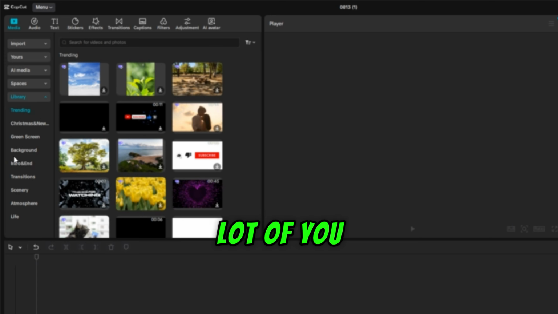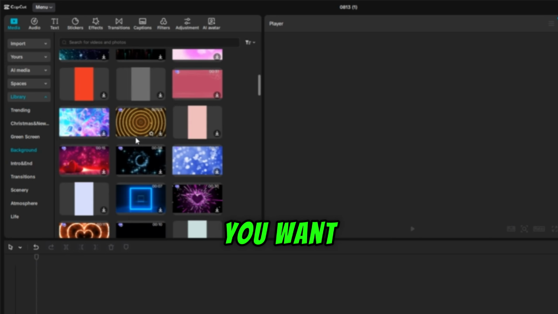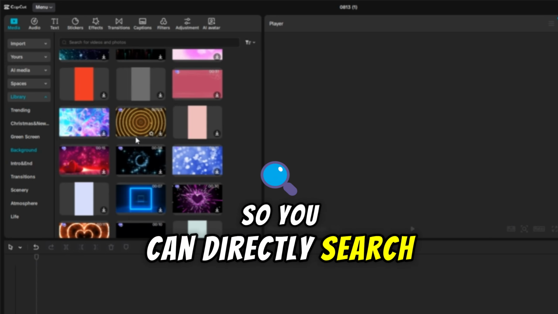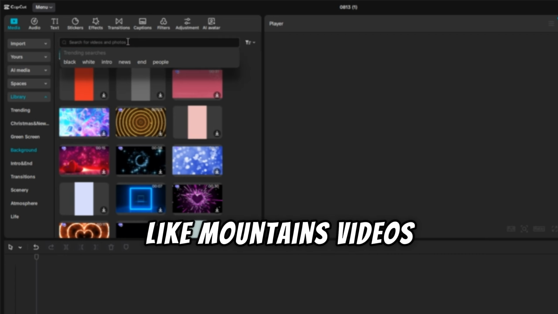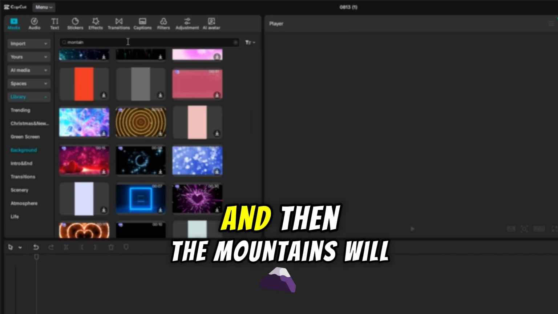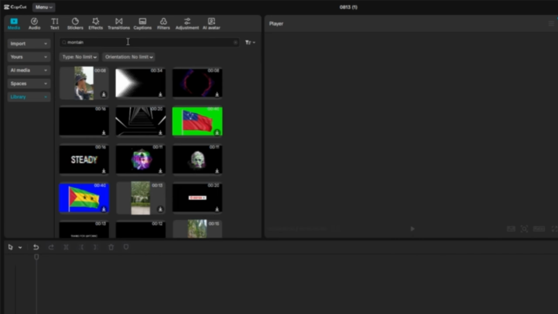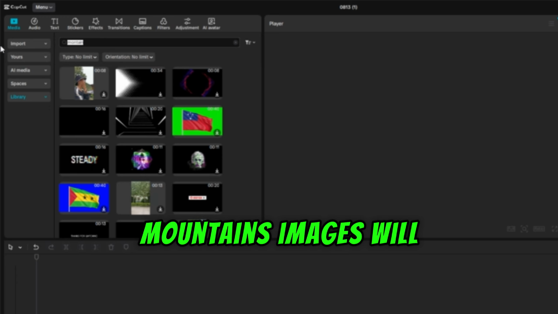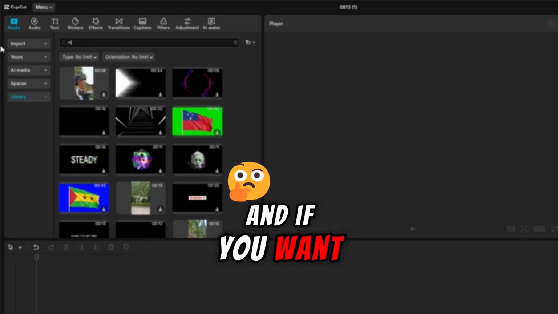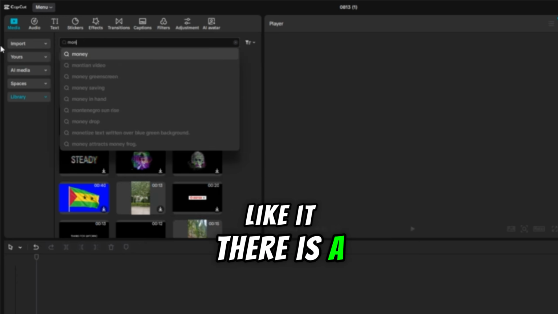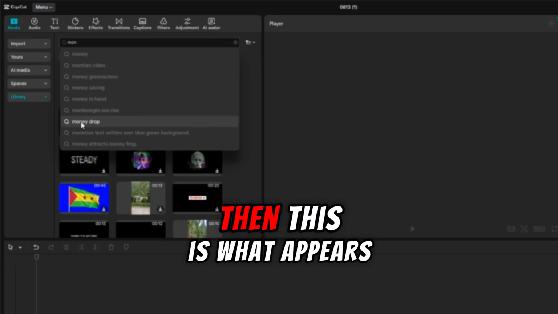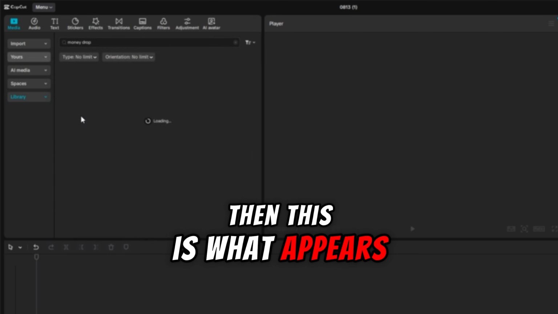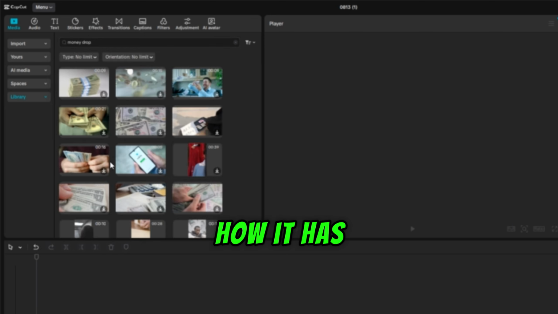You can explore whatever you want, and you can directly search from there. If you want mountain videos, then you can select mountain, and the mountain images will appear. And there is a search suggestion, like I will search for money drop, then this is what appears. So this is how it has a very vast library.